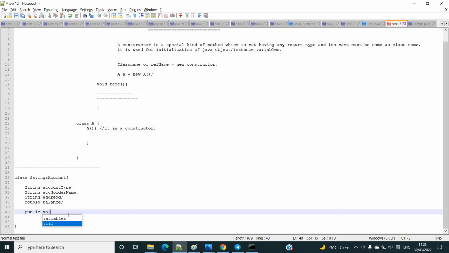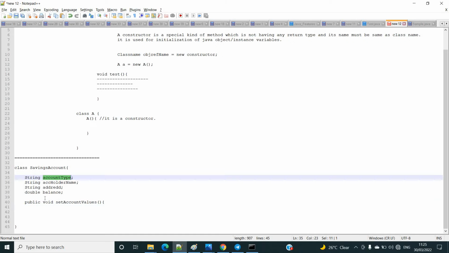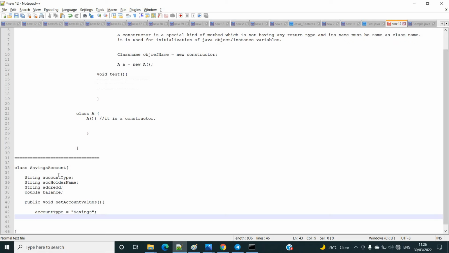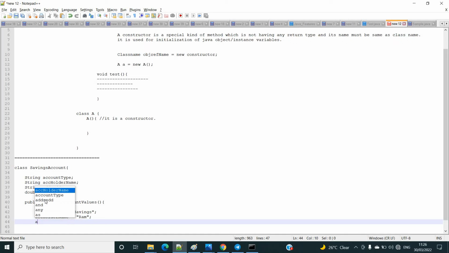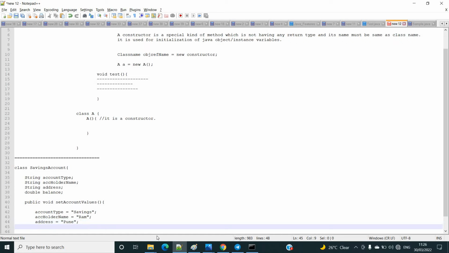Now I will write a function, public void setAccountValues. Here I put accountType is equal to savings, accountHolderName is equal to Mane Karo Ram, address is equal to some value like Pune, then balance is equal to suppose 10,000.0.